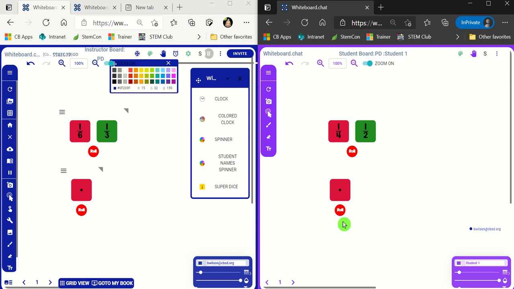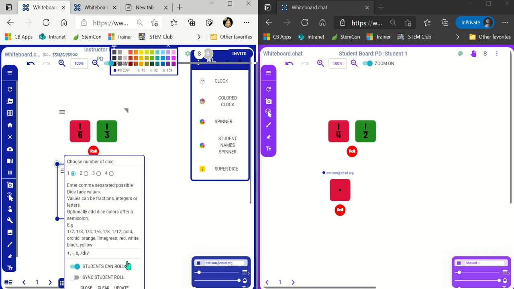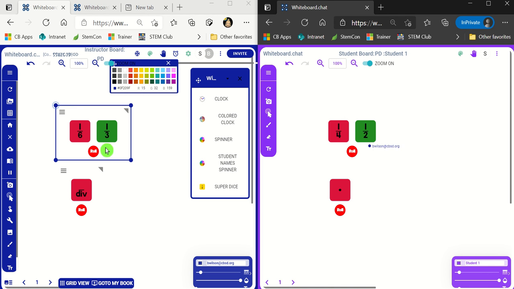Now when they roll on their board, it doesn't show up on anyone else's. I don't think I updated this one. There we go. Update. Now the student can roll without it affecting anyone else. So it's just really important that you choose how you want them to work.